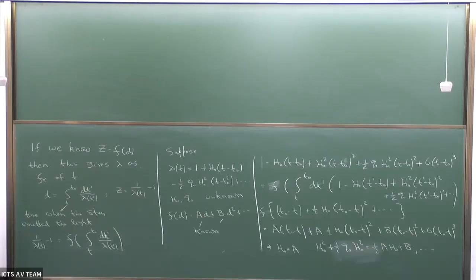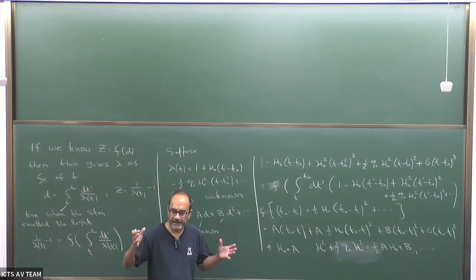Is this point clear? Okay. So the main upshot of this is that if we know the distance redshift relation, right, you look at far away objects, calculate the redshift and also estimate the distance from the apparent luminosity. Okay, you determine that function. Using that, you can find how lambda is changing as a function of time.